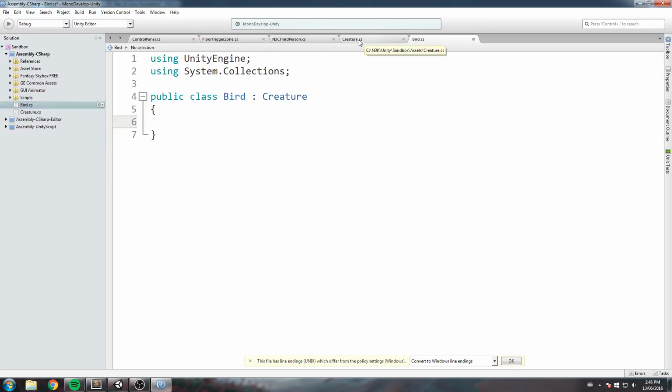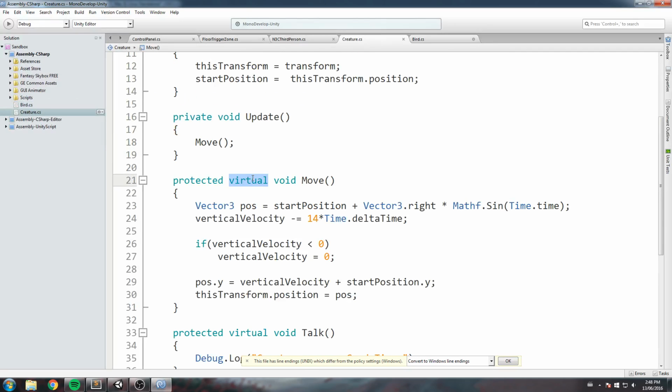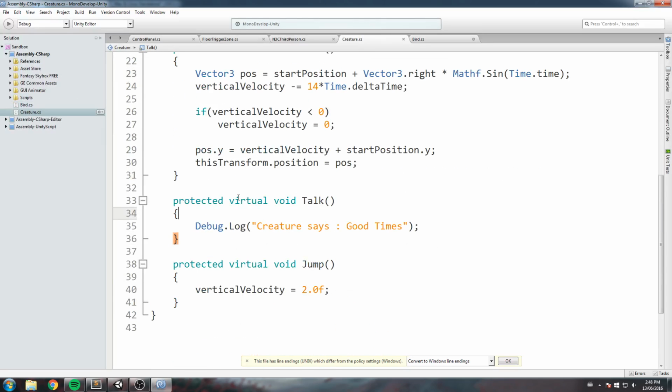The next keywords I want to teach you guys are both the virtual and the override. So let's go with the Talk one. When we created our Talk function, I just told you to write this keyword down. Now, what this means exactly is it's going to make this look for another function in front of it. So say this is the parent class, we have the Creature class. Having the keyword virtual over here is going to force this class to look in its children to find if there's an override for this function.